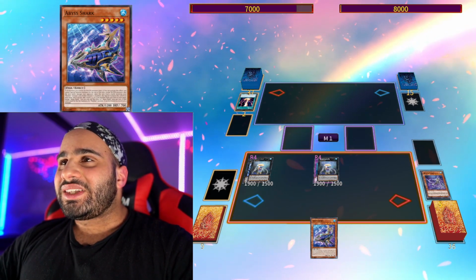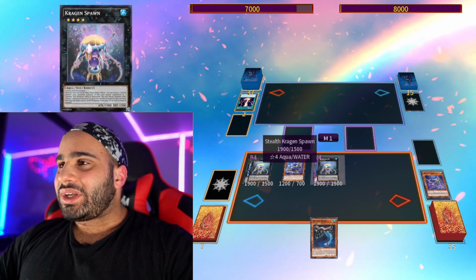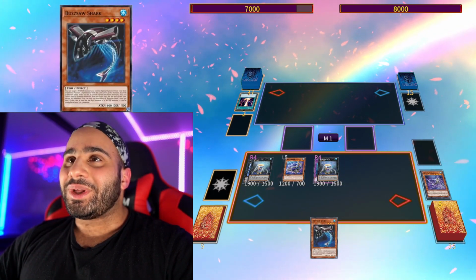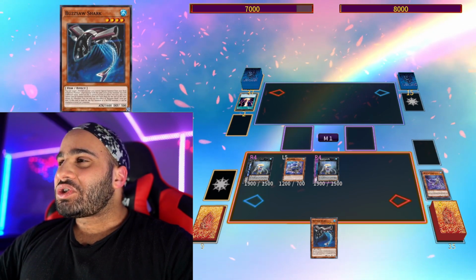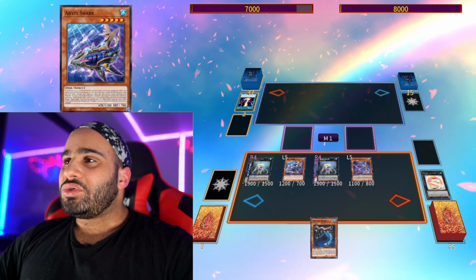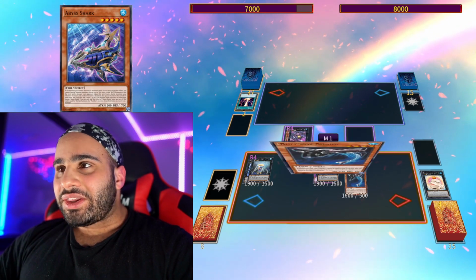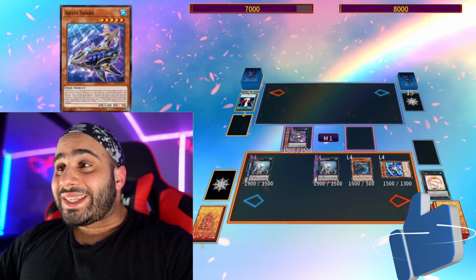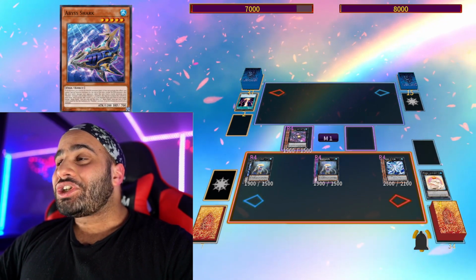So you're going to use the effect of Abyss Shark from your hand, target whatever, well, not really target, just special summon, and then search the Buzzsaw Shark, and then Crystal Shark's effect from the grave, target the Abyss Shark, halve its attack, and then you get to revive the monster, make the Stealth Kraken, normal summon Buzzsaw Shark, target itself, summon the Right Hand Shark from your deck, summon Bahamut Shark, and that's it.